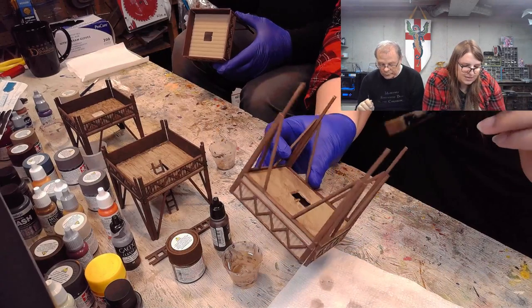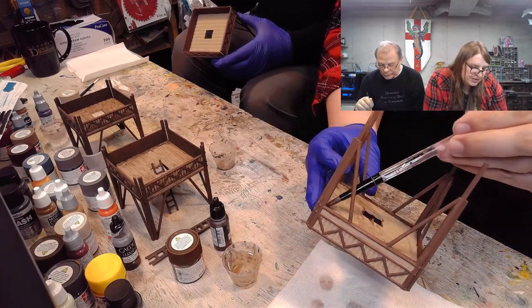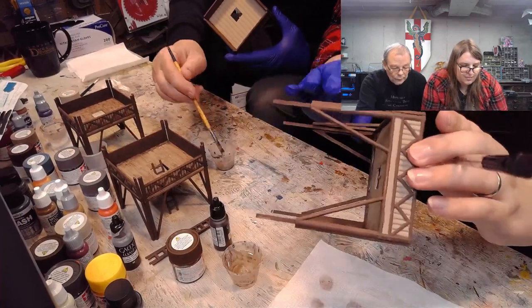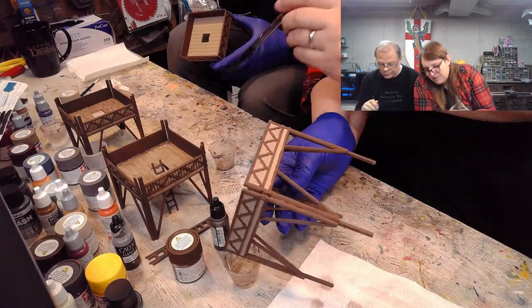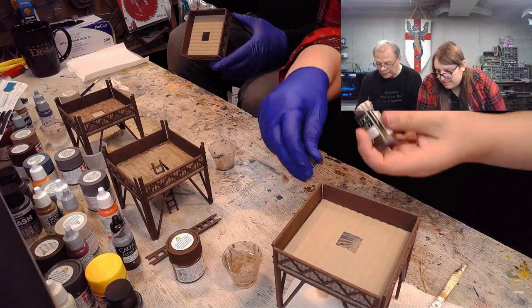And bubbles tend to, when you're doing a wash, especially when they dry, leave a little circle on your model, which might not really be what you want. Have random bubble circles all over your model. But we're definitely going to need a lot more wash than that. Oh, yeah.